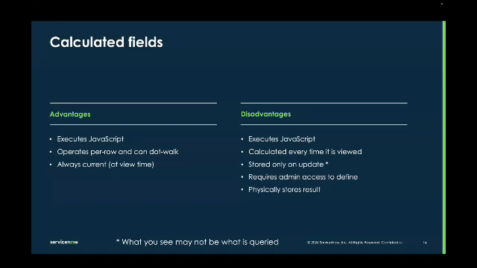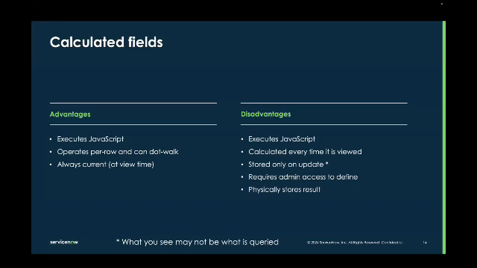Calculated fields are part of the data dictionary. They require admin to create them. And it does physically store the result. Once you've updated it, there is physically a value in there. But that little asterisk, as we come back to it, is because it's only stored on an update: what you see is not necessarily what you query. What you're querying is the value from the last update, but what you're seeing is always calculated in real time.